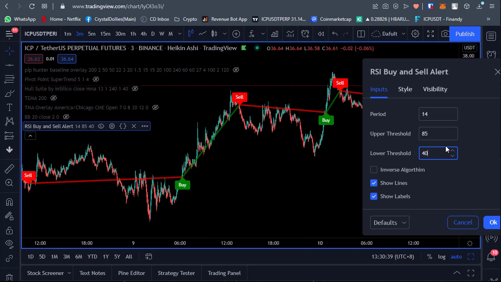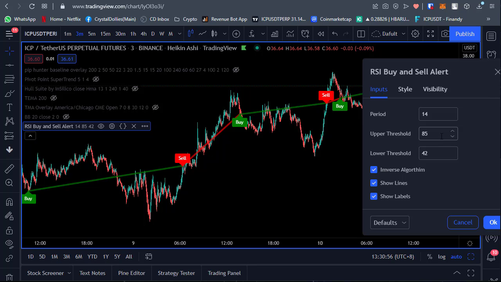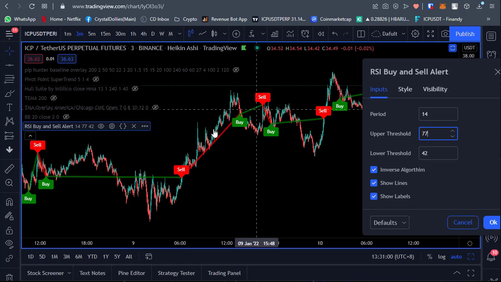So when you adjust accordingly, and what's interesting, every currency is different, right? You notice when I adjust like this, here is a very good sell position, but here is not a very good sell position, as you can see here. And what's interesting, there's this button that can inverse. So if you inverse, you just play around with the numbers, and then you just look at which signal you think is best that you want to follow.